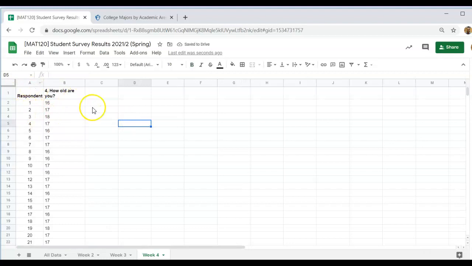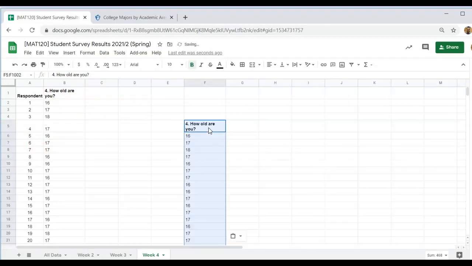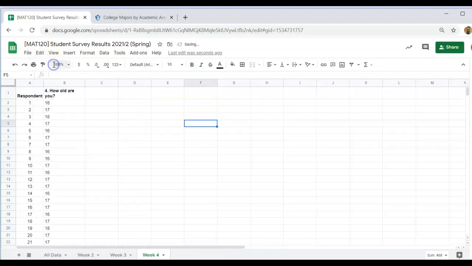Now, incidentally, let's say you make a mistake. Let's say you were supposed to paste it in there, but you accidentally pasted it in here. Oh no. Anytime you're doing anything on Google Sheets and you make one mistake, you can go back one step. You can actually go back several steps, but the easiest way to go back one step is to go to Edit, Undo, right? If you make a mistake also, if you're going through the data and you accidentally press the delete button, oh no, I lost a number. You can undo that as well. I'm going to do Control Z to undo. You can also use Command Z on a Mac.